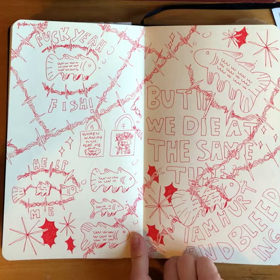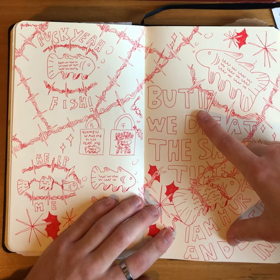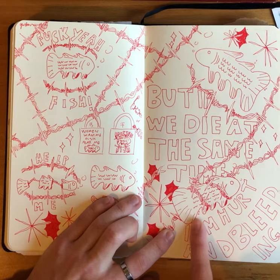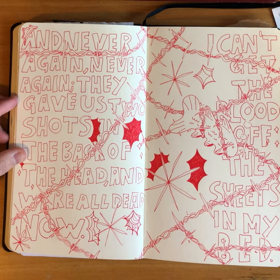Some quotes from... Is this from Match into Water? Maybe. I think I listened to it like 3 times and I was like, okay, whatever. This is not from Match into Water. But this is a fish in barbed wire. Because why not? And then I got obsessed with barbed wires.